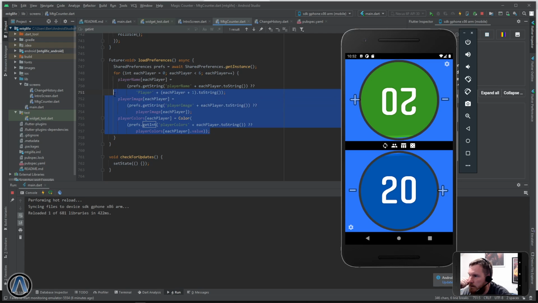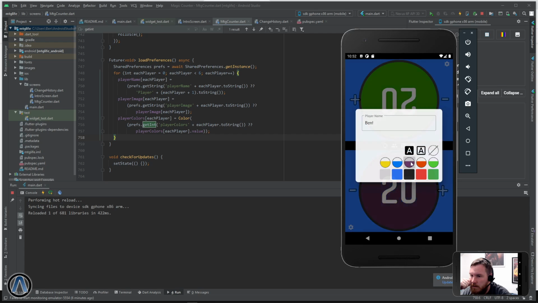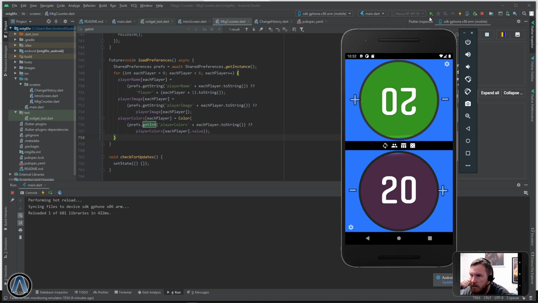It's baffling. It's working with strings, but it's not working with integers seemingly.